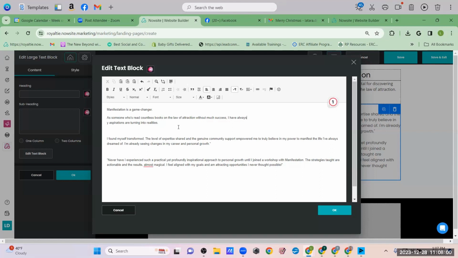So I just want to incorporate that into my own story. As someone who reads countless books of law of attraction without much success, and looking for the answers.